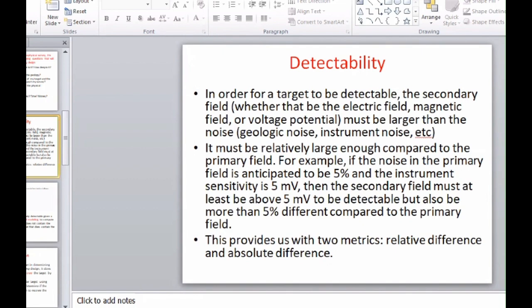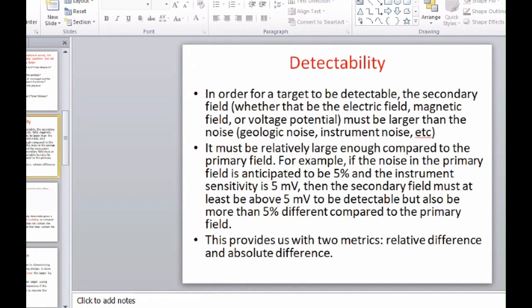If there is no contrast, no difference in density, there will be no need for us to use the gravity method. In other words, the anomaly, the target, will not be detectable because there is no contrast in density.